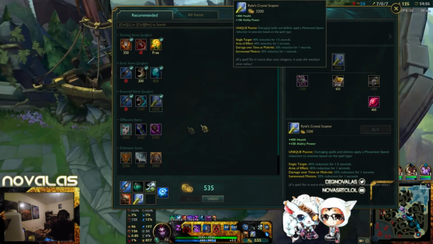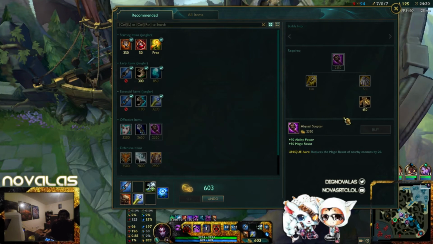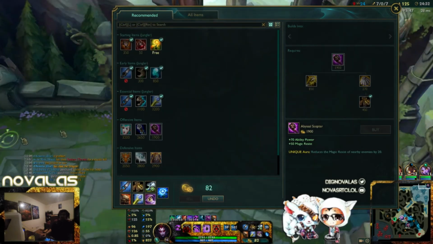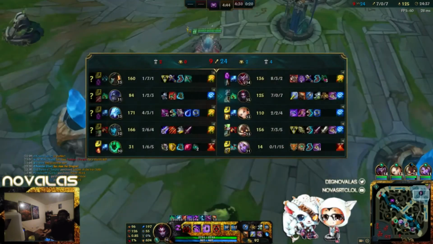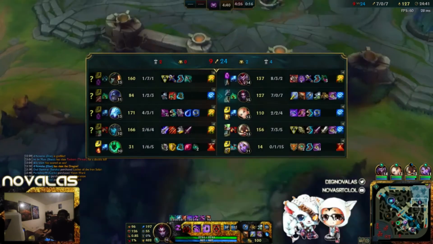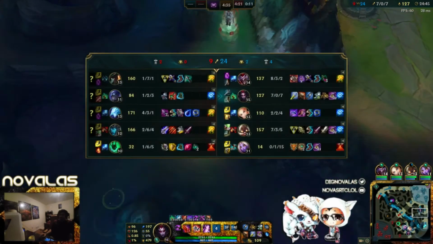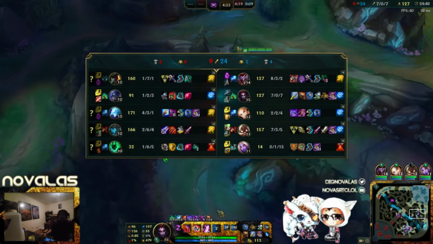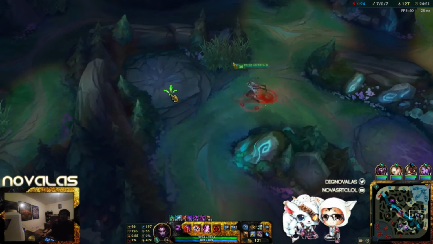We actually managed to acquire our Rylai's Crystal Scepter right there. And let's go ahead and buy that Null Magic Mantle. We'll probably build that into an Abyssal Scepter or a Zhonya's. 15 seconds on our blue buff coming up, and I have a pink ward for the Baron buff. I'm gonna ping that out really quickly. We need to shovel this out though. 10 seconds on my blue though, and I do want to pick that up. That is my next objective.